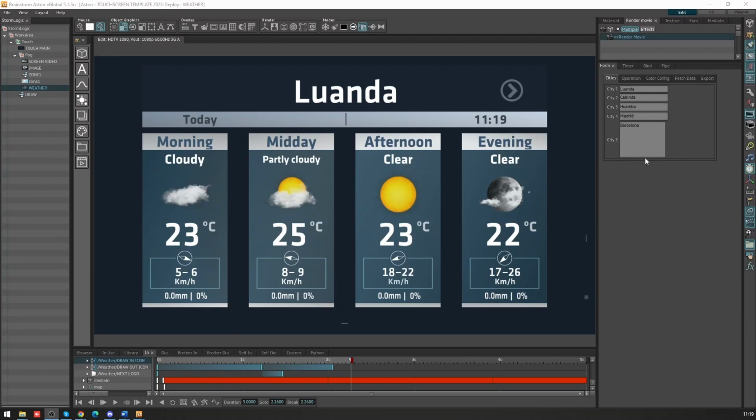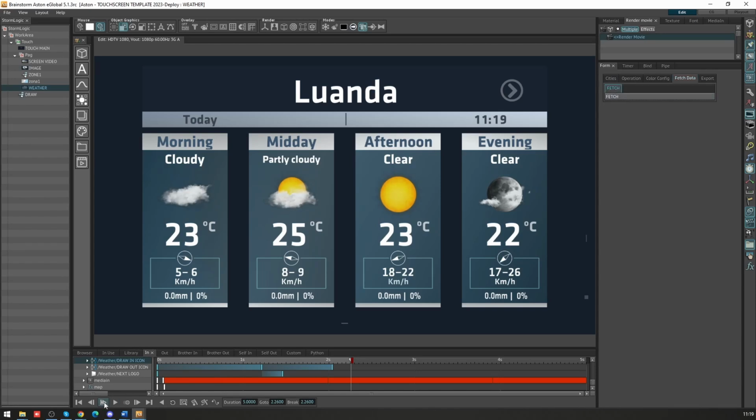Now, what's very important in a weather template is the capability of querying data and the user friendliness to the operator and the meteorologist. So here in this weather template, we have a simple operational interface where the meteorologist or the operator can fill in data. That is to say, if we would want to have, for example, the weather of London, we could simply write in London in here and fetch new data.